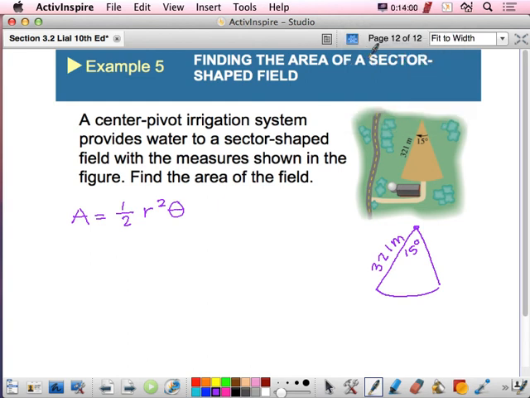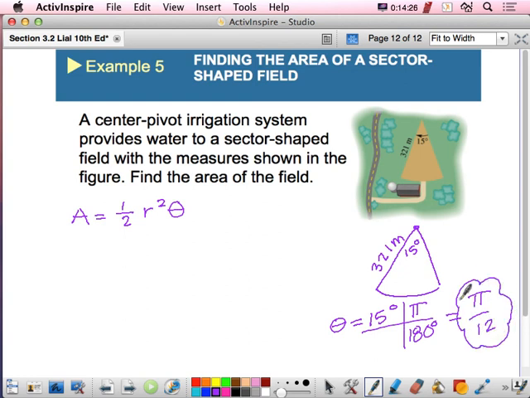All right, before I can substitute in anything, I need to make sure that my angle is in radians. So we're going to take the 15 degrees and convert it by multiplying by pi over 180. And that converts to, is it pi over 12? 15 divided by 180, math majors, guys. It's 1/12. So it's 1/12 pi, so pi over 12. That is the angle I'm actually going to use. So substitute into our formula, 1/2 r squared theta in radians.